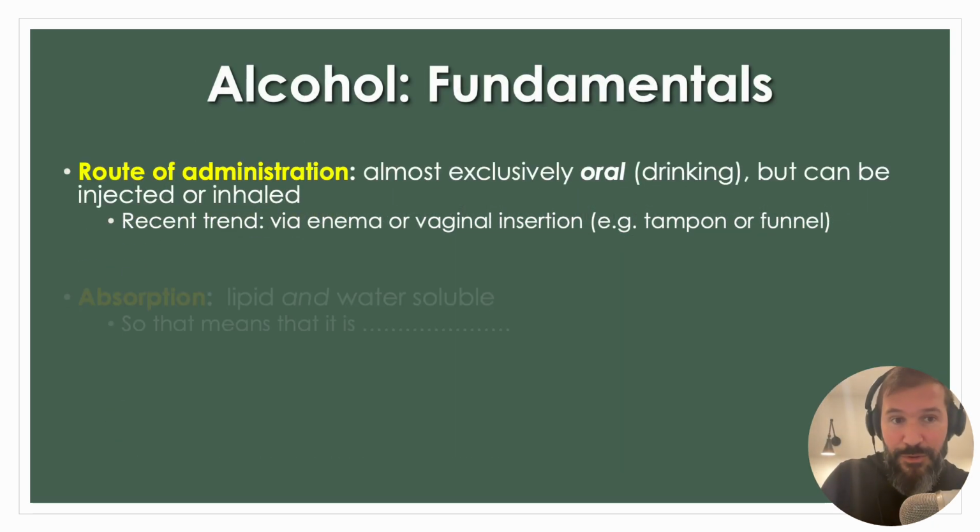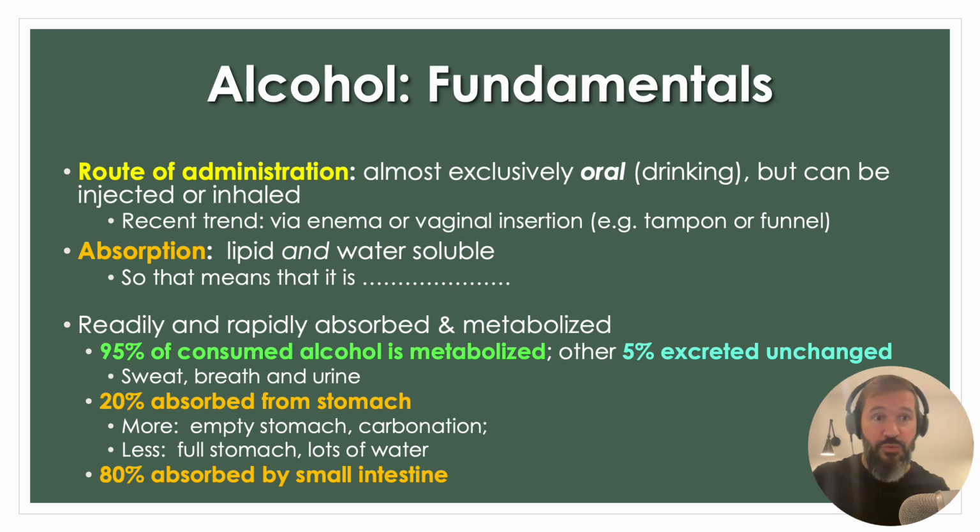Okay, so now that we've already covered a lot of these pharmacokinetic concepts like route of administration and absorption and metabolism and elimination, I'm not going to have to go through what they mean again. I can just use them. That's why we have fundamental concepts. We can apply them later in the course. Okay, let's talk about the fundamentals of alcohol. The route of administration for alcohol is almost exclusively drinking, but it can also be injected, believe it or not, and even inhaled. And more recently, as we learned in the story of my client, again, not real name, my client Brooke, as I call her, it can be inserted into one of those two mucous membrane linings that we talked about.